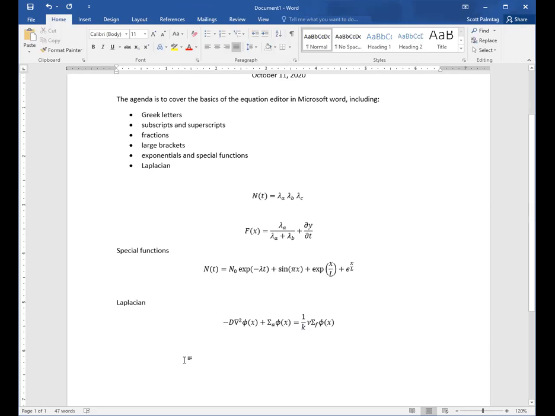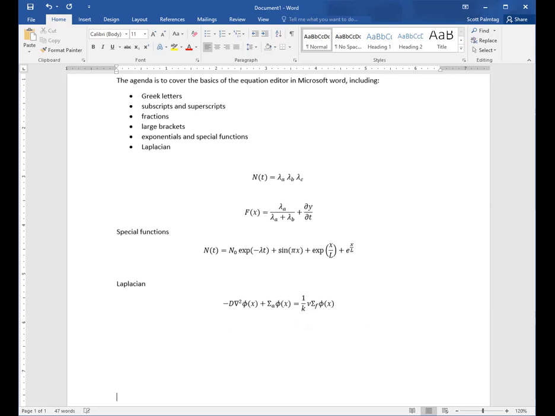It's easy to use. I've been using these equations for a long time, so it comes pretty quickly. I realize you might want to practice a little bit. All right, that's the basics of the equation editor. One other thing that comes up quite a bit, though, is that in Microsoft Word you can't number equations. Normally you don't need to number equations, but let's just say you're writing a long document and I want to number my equations.